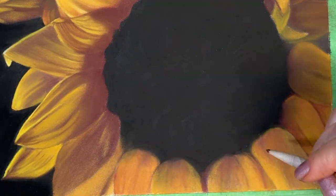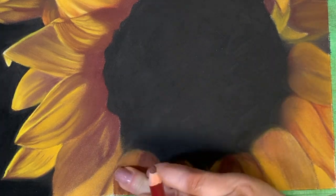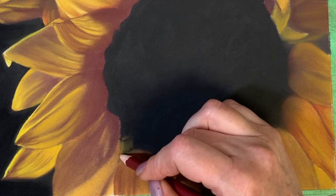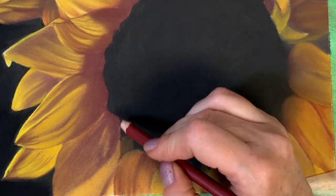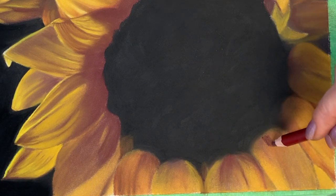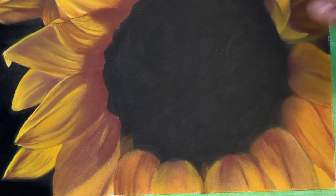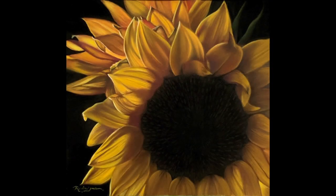When I set up this bouquet of flowers, I had it in front of a window so it had nice backlighting. If you want to try and do something similar to this, go ahead and take some flowers and put them in front of a window or next to a window so that you get good light coming in from behind the petals rather than in front. And then see how you could add that light into your own painting.